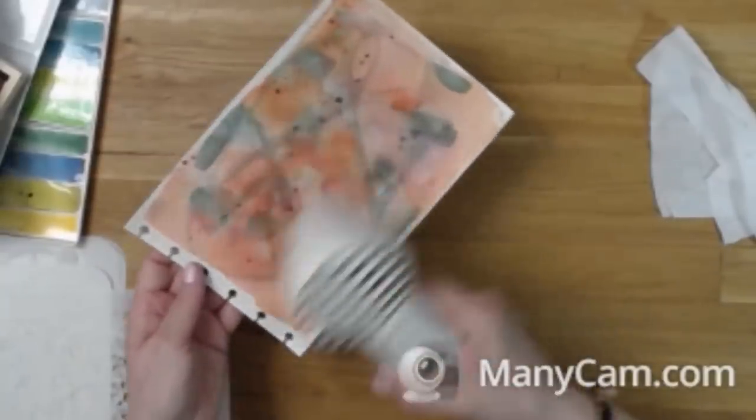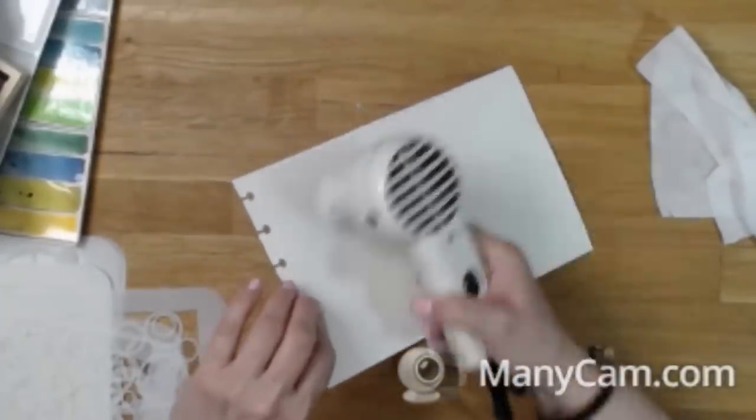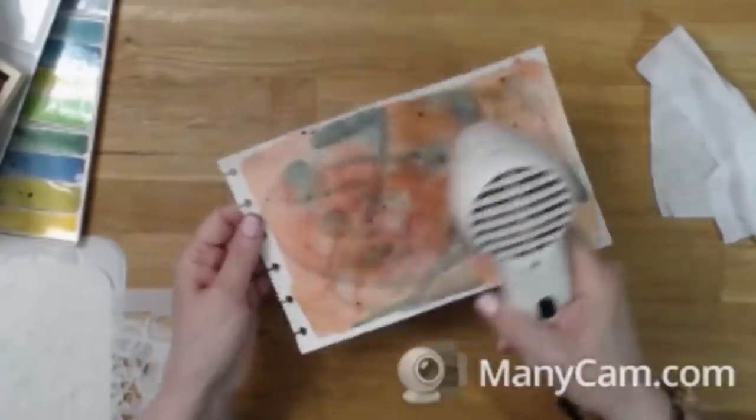Cici, I think I missed something. Do you wet the magic eraser? Yes, I wet it and then I wring it. I remove a lot of the water because if it's too watery, the water is going to seep under the stencil and you're not going to get good results. So it has to be damp but not wet.